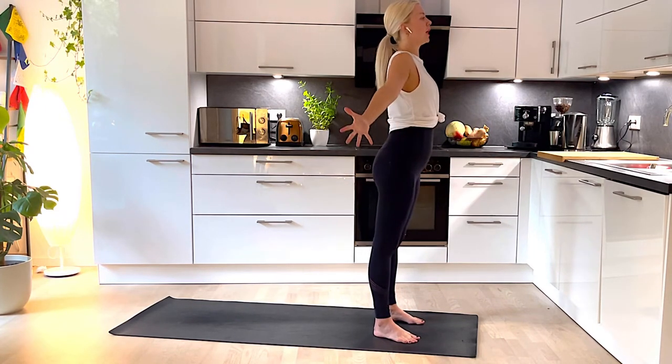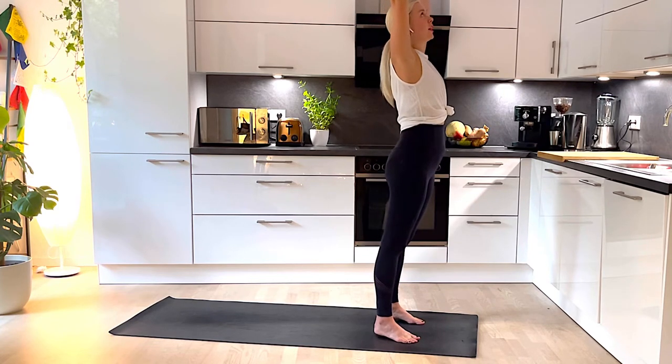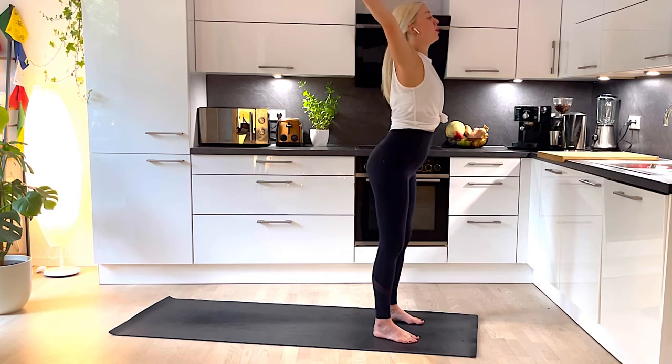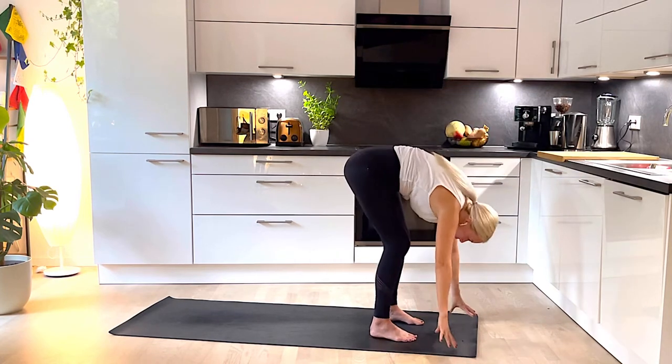Inhale, raise your arms out to the side. I like to bring our arms as wide as possible to really get a nice stretch here. And the arms come up overhead. You gaze up at the fingers. And then as you exhale, swan dive forward. So the arms go in the opposite way, coming forward into a forward fold.